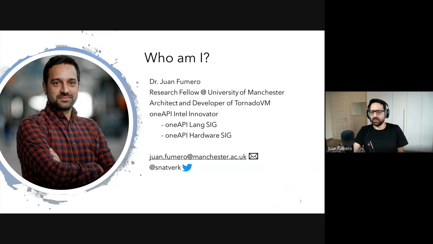I'm also involved in what is called Intel oneAPI Innovator. I'm involved in several things. One is the oneAPI language group, and the other one, I'm not that involved in that group, I just recently joined. The one I'm most involved with is the hardware group, which is essentially the Level Zero specification for heterogeneous hardware within Intel.